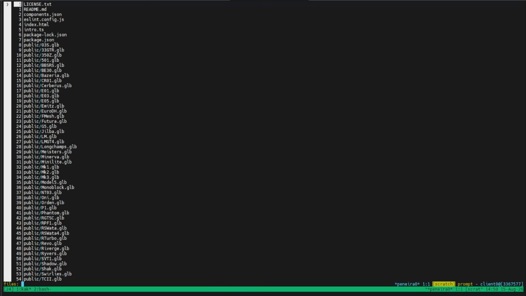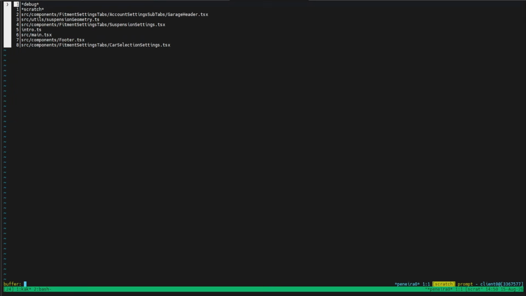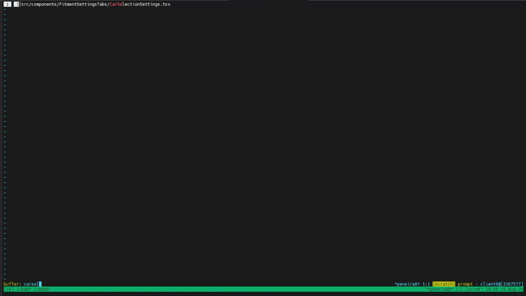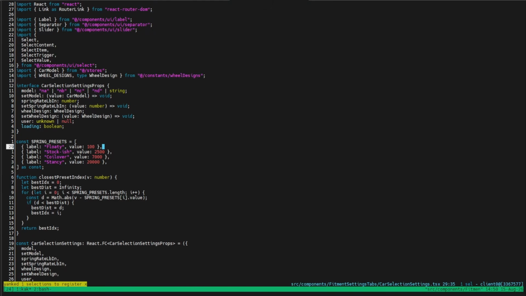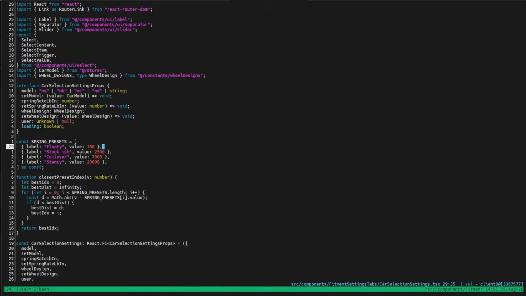If I press space twice, it lets me search for whatever, and it's all one buffer. And then I can press space tab, and it brings up all the tabs I have open. If I wanted to go to car selection settings or whatever, I could just do it very easily inside that. So despite there being no file tree at all, I really don't find it too hard to get around code bases, between being able to grep your code base and then your fuzzy finder and whatnot. I think it's very easy and convenient to get around.